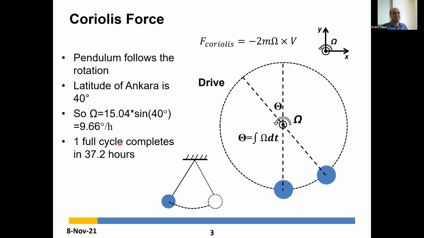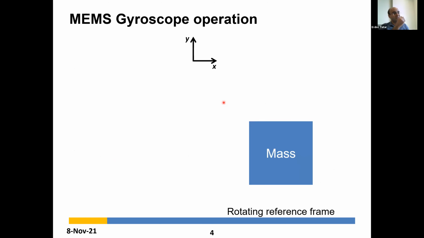Science museums have this, actually. They put sticks on the sides, and as the pendulum goes back and forth, it hits the sticks and the sticks collapse. Then you see that as time passes, on the periphery of the circle, more sticks will be hit. So how do we do it in the micro domain?